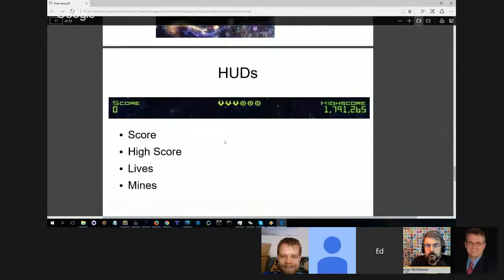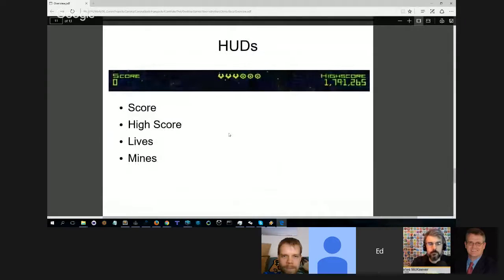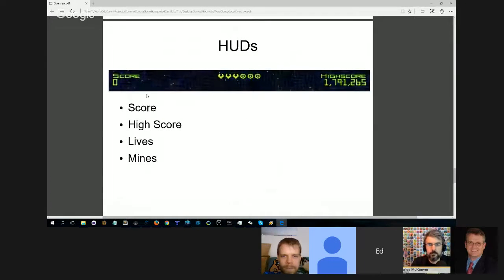So the only other thing I believe is, yes, the only other element that we'll have to deal with in the game is the HUDs, well, I call them HUDs, the labels, the counters, and the things that you have: a score counter, a high score counter, and then an indicator for how many ships you have left, or lives, and how many mines you have left. So these are very simple HUDs. It's a very elegant layout. It doesn't have anything else on the screen for the standard Windows version and the Xbox version.